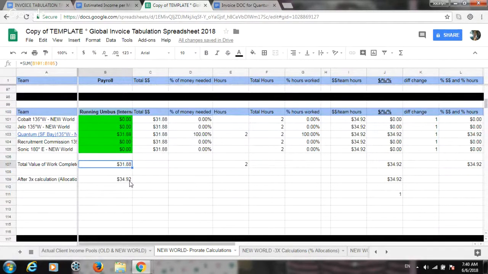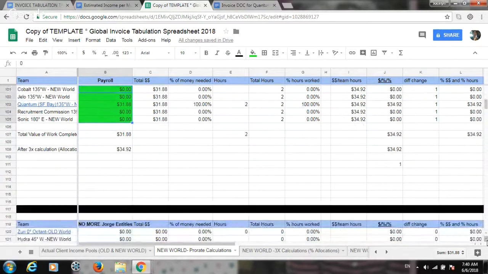The allocated amount for running ambas is 34.92. So it did not exceed. In this case, this column B will be followed. So you will not get the allocated amount, but this column will be applied. So highlight this column, which we highlighted already.